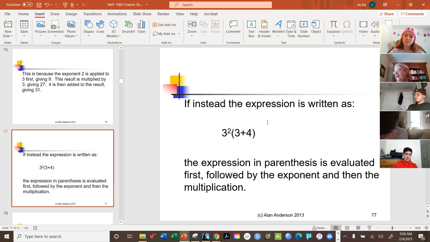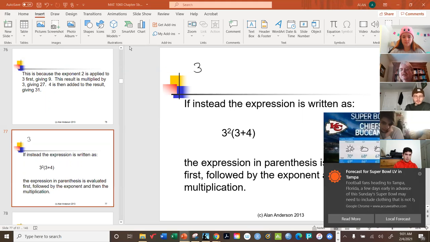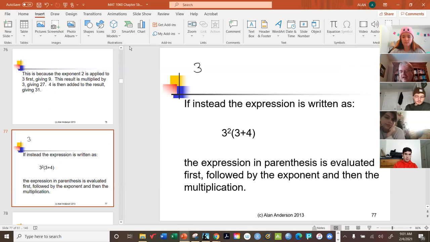Now the answer is 63. If you're not getting that on the calculator, what you need to do is hit 3. It has to be in this sequence. It has to be 3. Then you hit the X squared button. You got it. Okay, wonderful. All right. Beautiful. Hit the X squared button. That should show a 9 in your window.